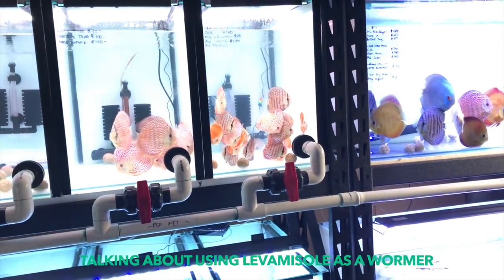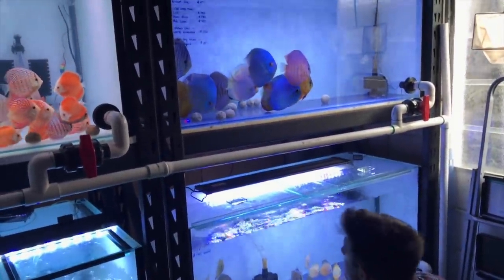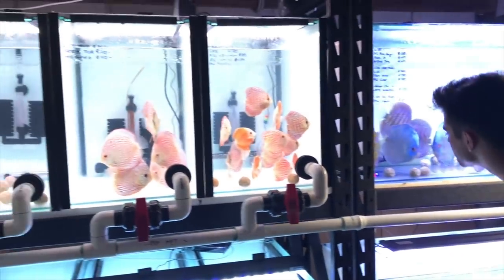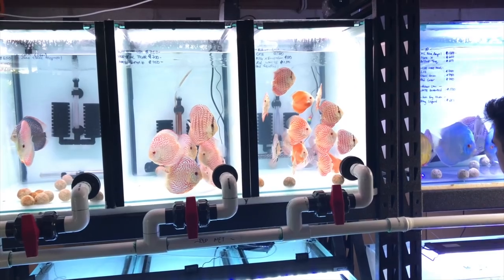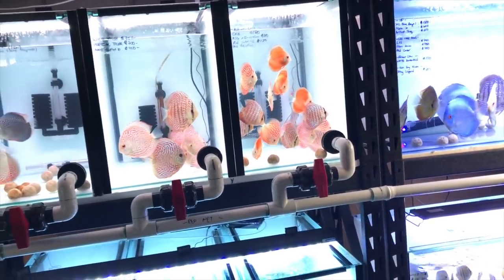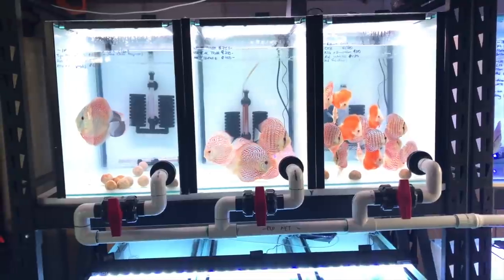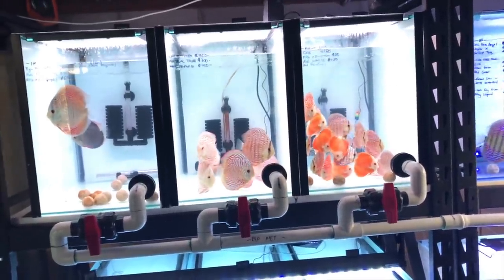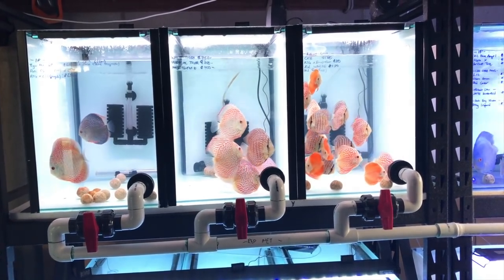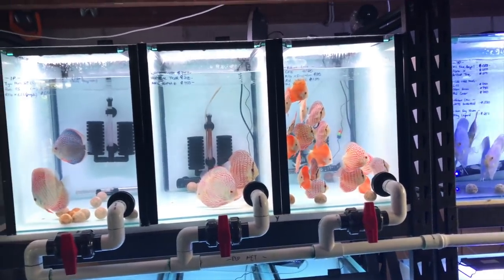Do you know if it kills the worm or paralyzes it? It paralyzes it. The way it works is you go through a few stages, so we call it a 3-3-3 treatment. For the first 3 days you want to kill the parents, so you paralyze them. Then you let the fish rest for another 3 days to let the eggs hatch, because the chemicals are not able to penetrate the eggs. Then you remove all the worms, and let the fish rest without the chemicals for 3 days. We assume there are eggs attached somewhere, so they will hatch during stage two of the treatment. Then you follow up with another 3 days in the last stage to kill the babies. So the whole treatment takes 9 days.